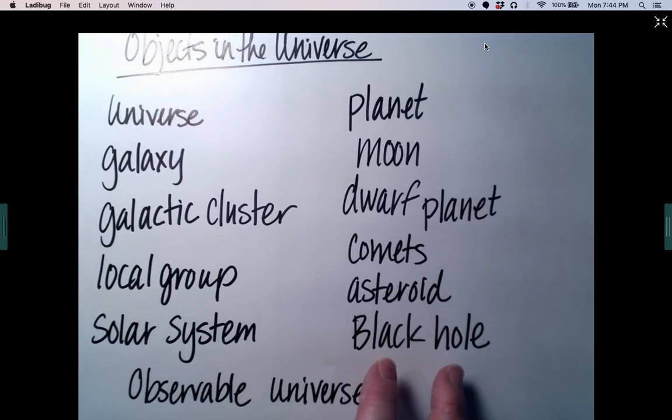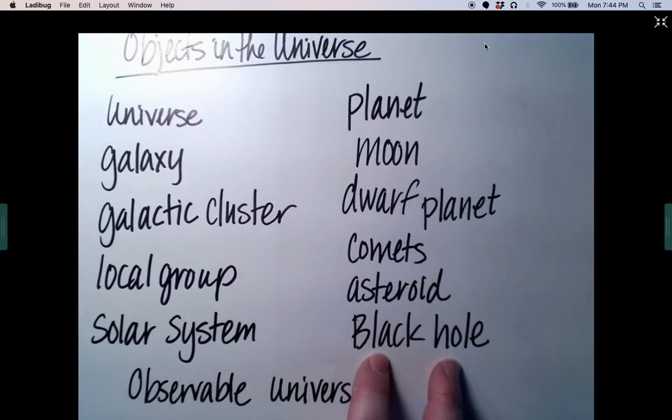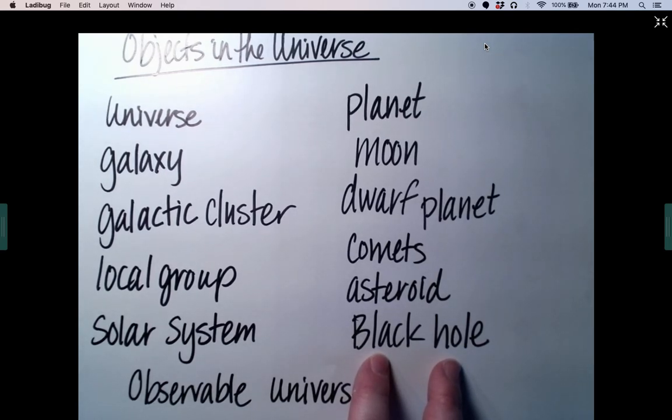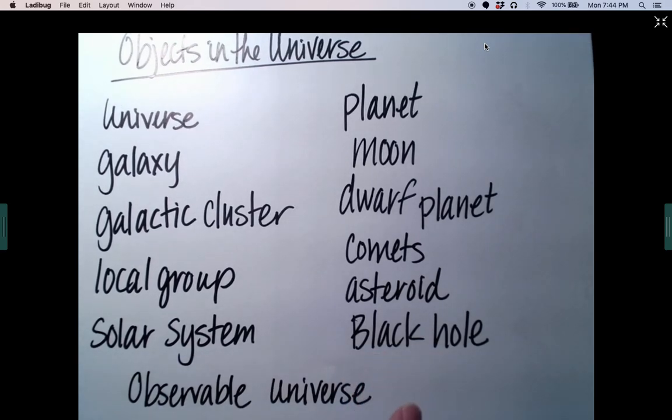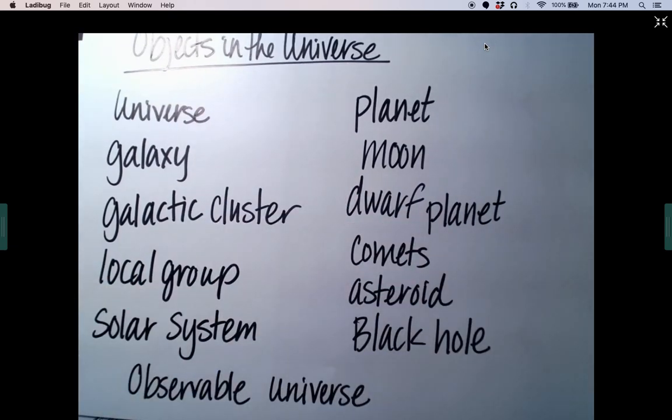I remember when science teachers used to laugh at us when we would say, well, what about black holes? And like, it's not real. Yes, it is. Like, this is kind of amazing stuff here. So there's your general overview about objects in the universe. Stay tuned. We're going to talk in another video about telescopes. How do we know some of this stuff? We're also going to go into a little bit about gravity.